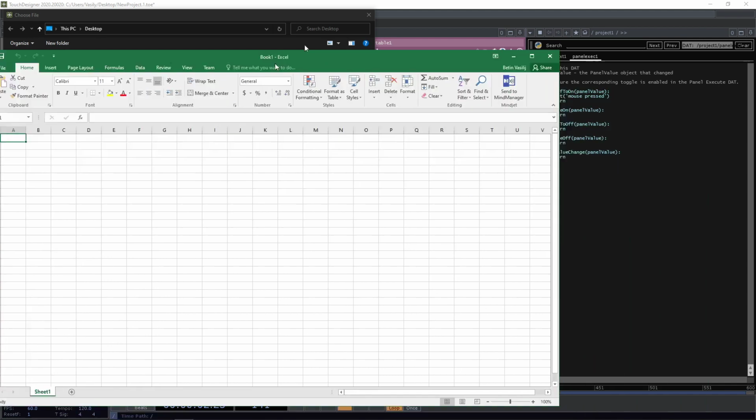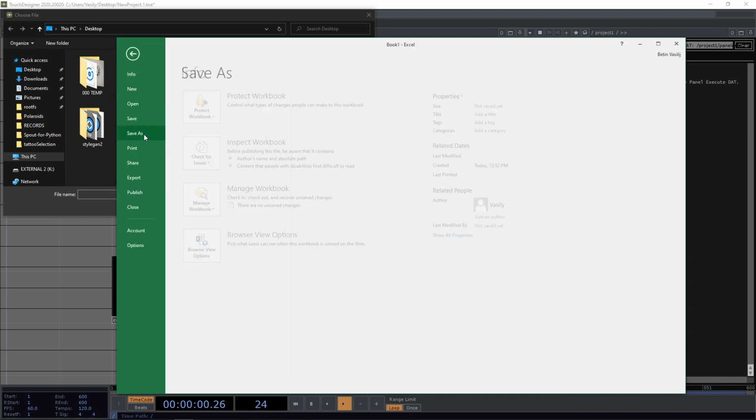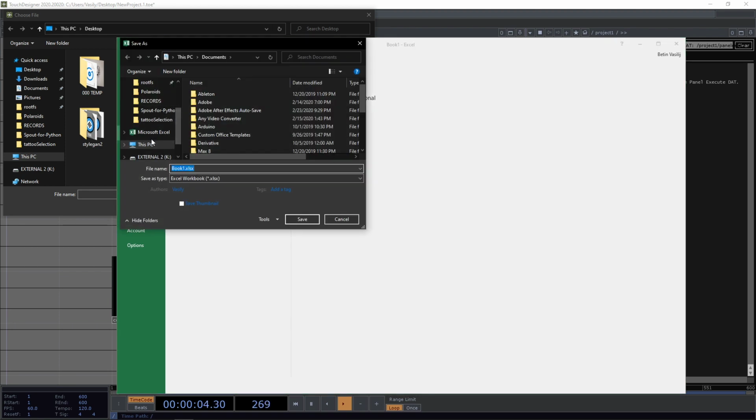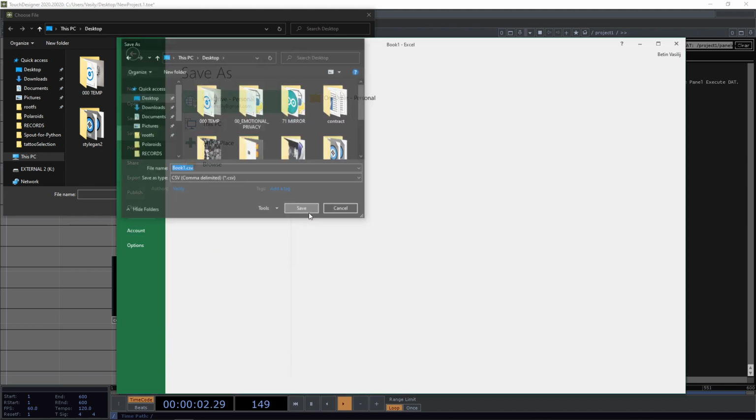create a new one, and I put something here, whatever. I can save as, browse, I go to the desktop, but I need to choose CSV. Save.